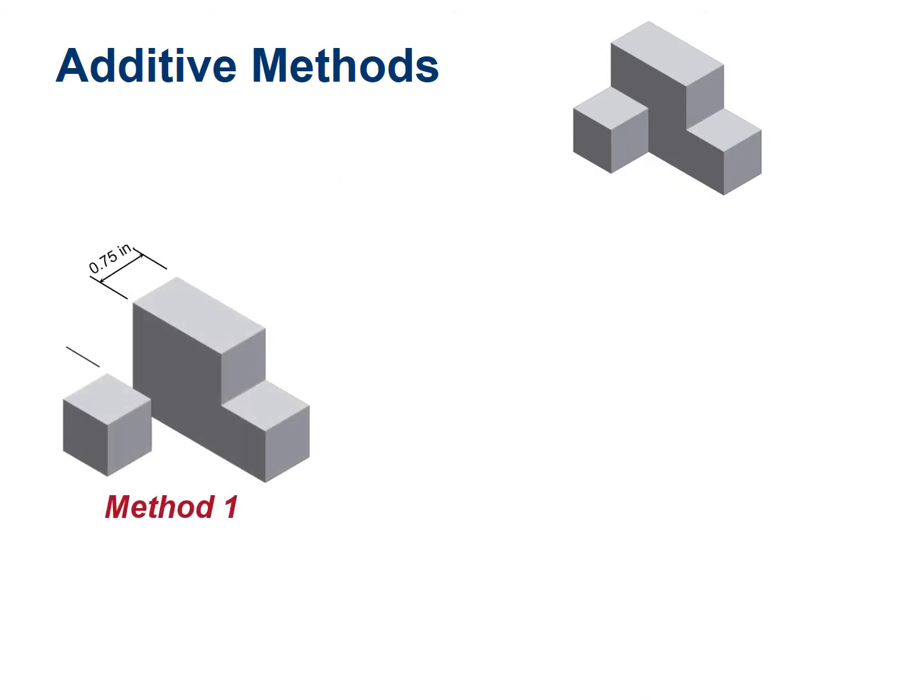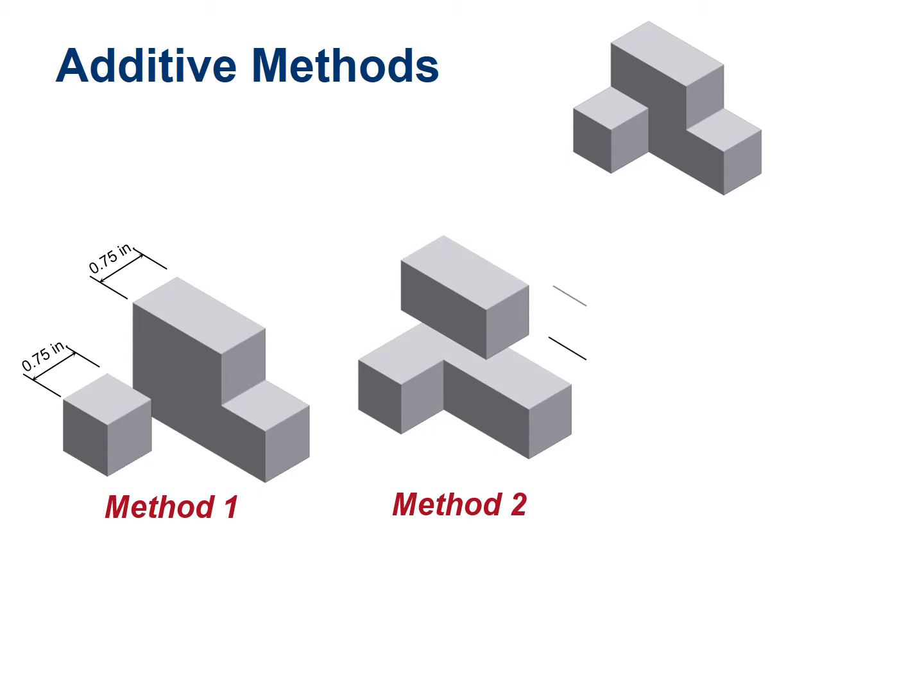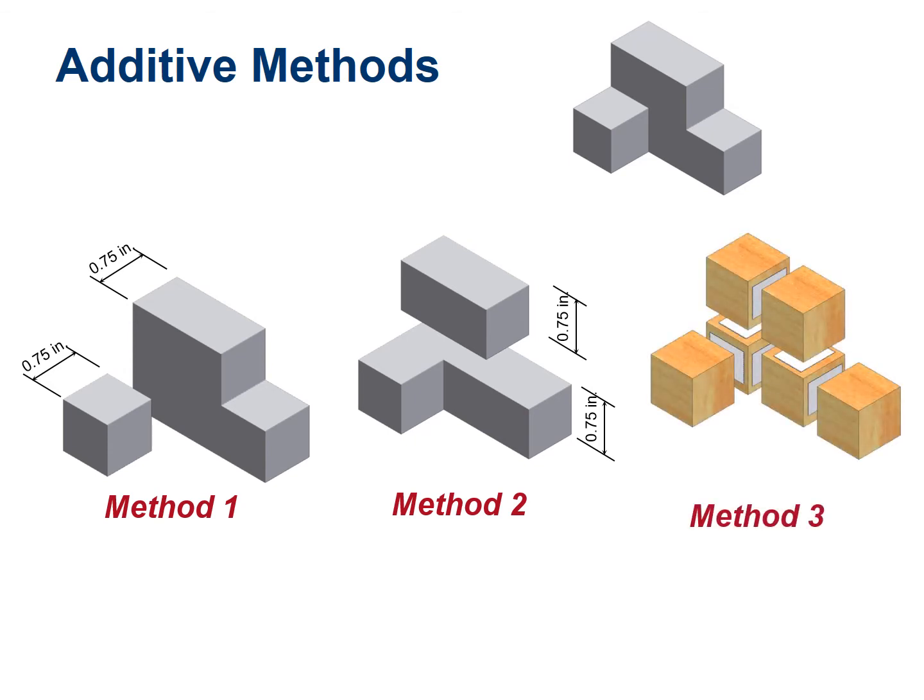Method 1 has you create the back part of this object. It looks almost like a shoe, and then you would create the little cube on the front of that. You would add that to it. So you create the back part, and then you add the second little piece to it. And this is the same object, but created differently. You would create the bottom part, which looks like an L, and then you would add the rectangular part on the top. And then we have another method where you would create this object by creating little cubes and putting all of those together. So you're basically creating this solid object cube by cube.